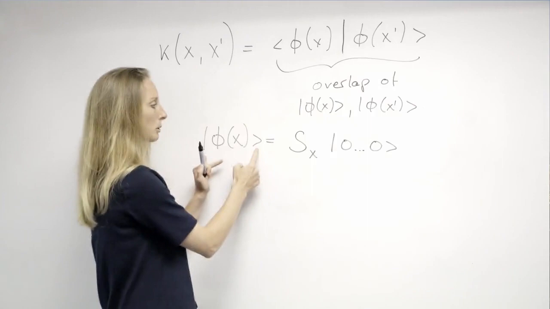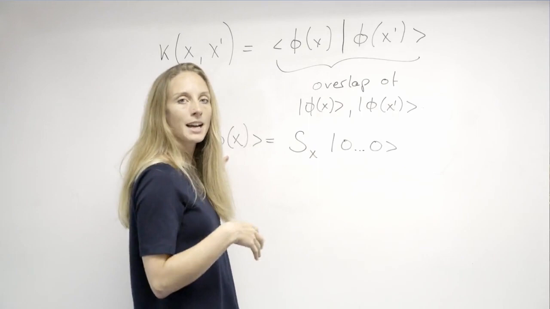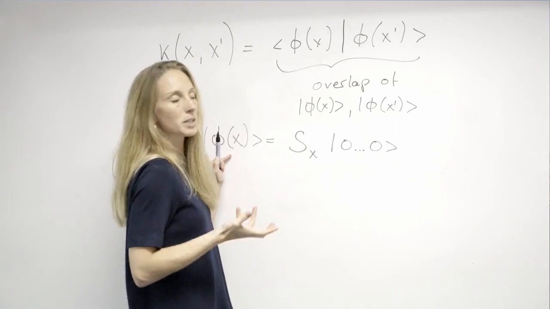If we have a quantum computer that can prepare a state, so implement a state preparation routine that somehow depends on an input x, this quantum state we just learned can be interpreted as a feature vector. A feature vector actually in Hilbert space because quantum states live in a quantum Hilbert space.